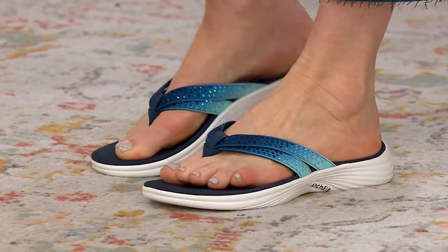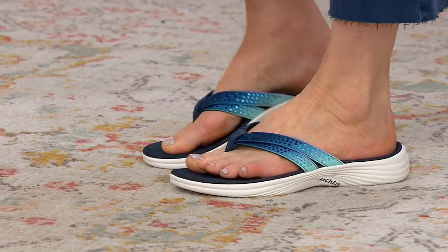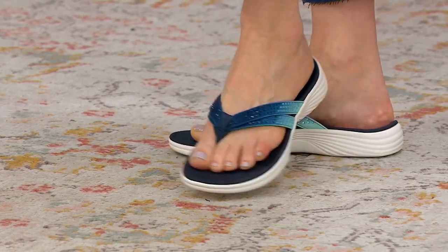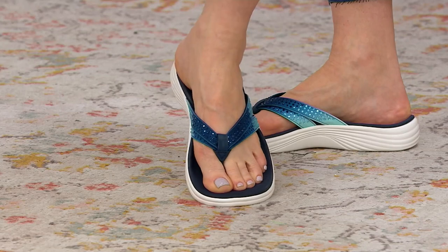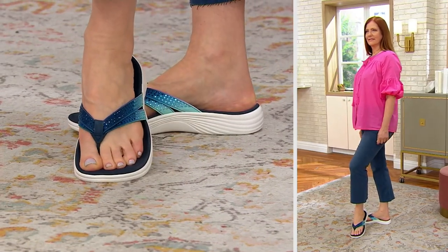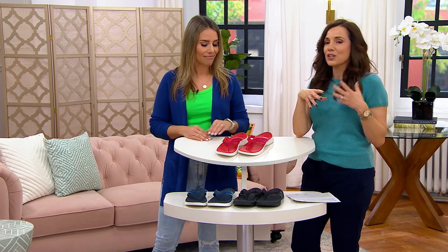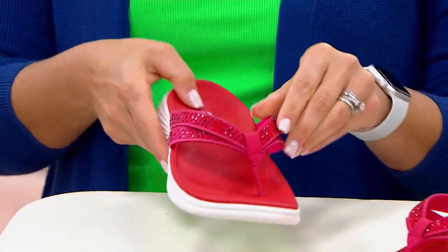It is a much prettier thong sandal. With that embellishment on top and the double strap — I love that double strap look; it helps keep it on the foot better and elevates a thong sandal. Sometimes a thong sandal isn't something you really dress up, but in this case we will, because you've got rhinestone embellishment. The black goes from gray to black — I wore this with a black dress earlier and it looked really nice. Of course you can wear these poolside, but if you're trying to minimize how many pairs of shoes you take, think about this with capri pants, crop pants, maxi skirts, and dresses. I can see going out for a casual dinner in these — a typical flip-flop I wouldn't want to wear to a restaurant, but I would wear these because they look so nice.